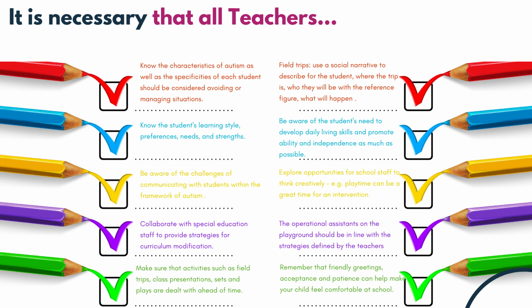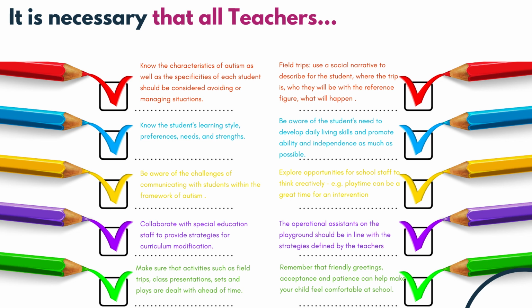They should request guidelines for communication from the special education team, knowing that waiting time for an answer to a particular question, the use of an alternative communication device, or the use of communication strategies such as photo exchange may be necessary. Collaborate with special education staff to provide strategies for curriculum modification, such as visual support, communication access, organizational tools, and directly teaching study skills, note-taking, time management, etc.